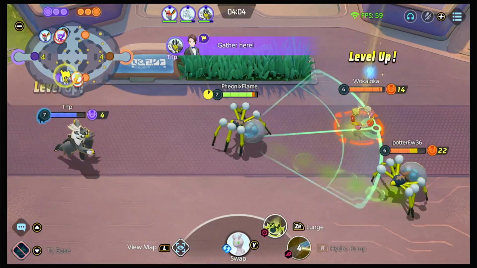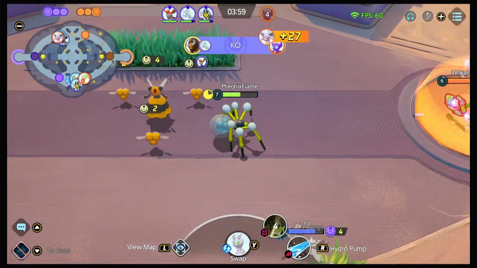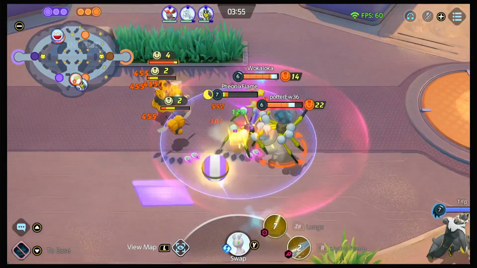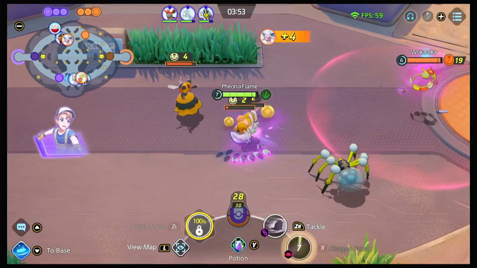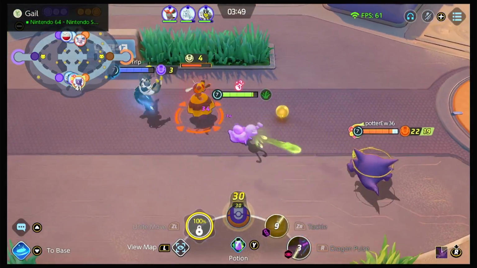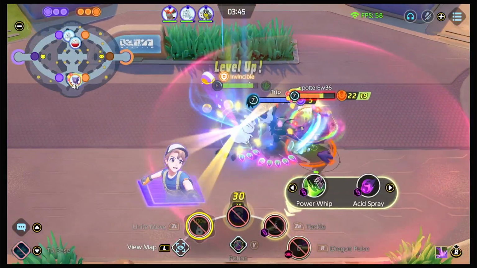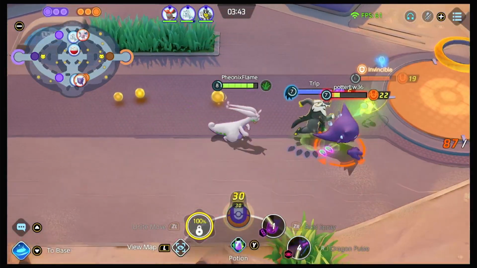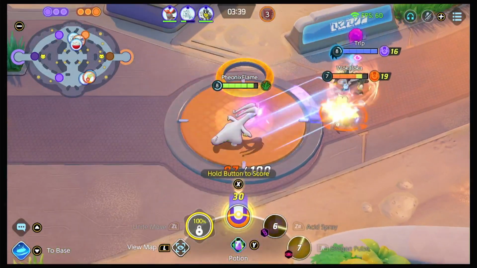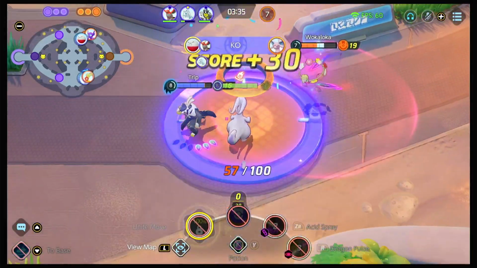So Hydro Pump pushes players back and lunge. Basically just lunges toward the enemy. My goal here actually isn't to beat them. I'm actually trying to get enough levels to level up. So he's got Comfy on him, which is a slight pain. Okay, I got my combo. So Acid Spray goes toward the enemy and lowers their special defense. Dragon Pulse deals damage to the enemy. So we just scored 30 points there. Nice.